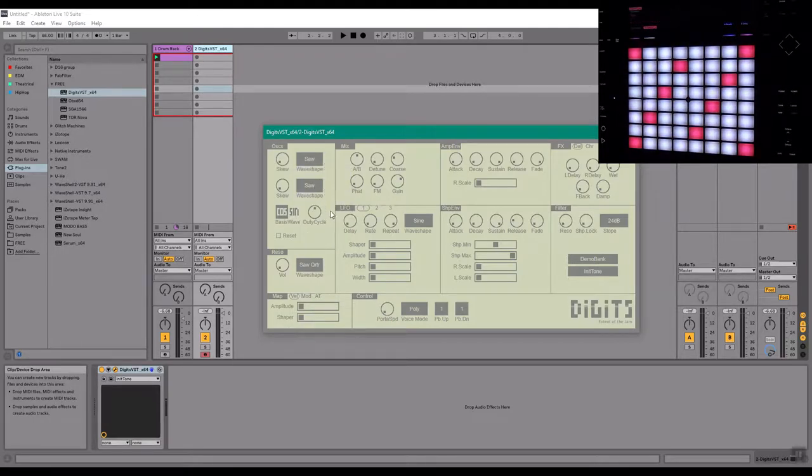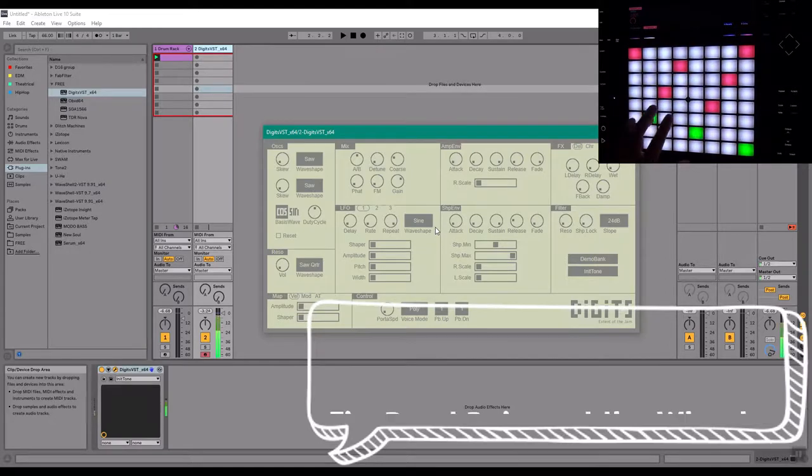And then it looks like we have some filtering. We've got our ADSR, which is going to be very important. See how the sustain is all the way up to make you be able to hear it. And we'll see if they have any presets. It looks like they do have some presets on here, so let's experiment.